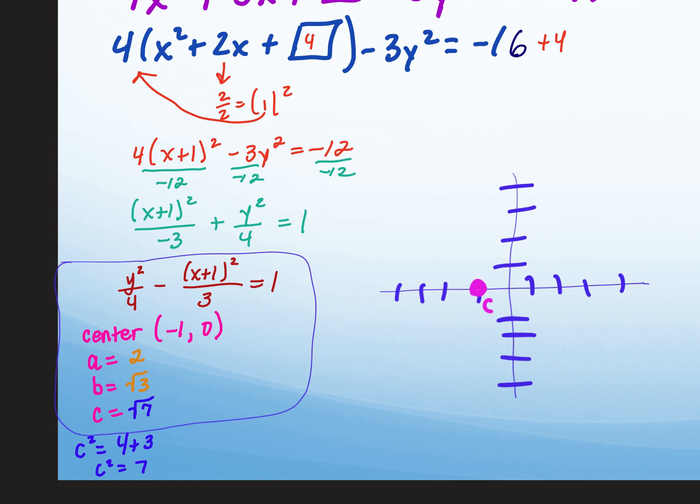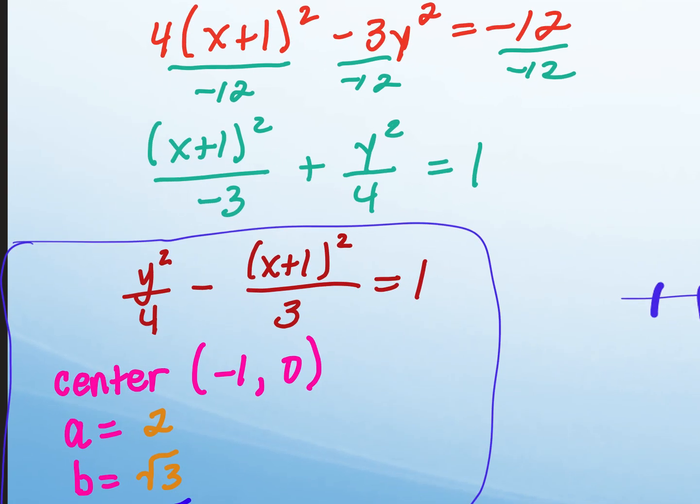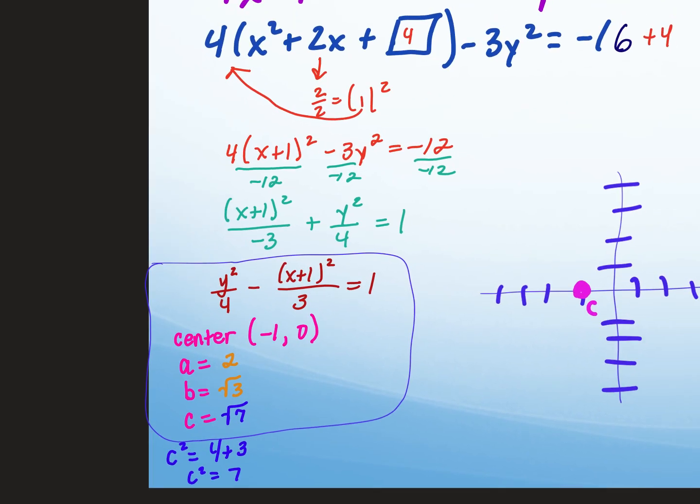Now, I know that the a value tells me how far my vertices are from the center. And I know my c tells me how far the foci are from my center. But I don't know right off the bat if I'm going up and down or left and right. How can I tell from the center if I'm going up and down to get my major points or left and right, given the equation that we found yesterday? What kind of a hyperbola is this one? Why is it vertical? Because y is what? First, right? Y is first. So I know that, ooh, this is a vertical one. That means all the important information is on that vertical transverse axis.